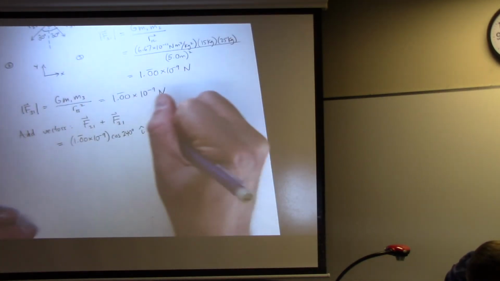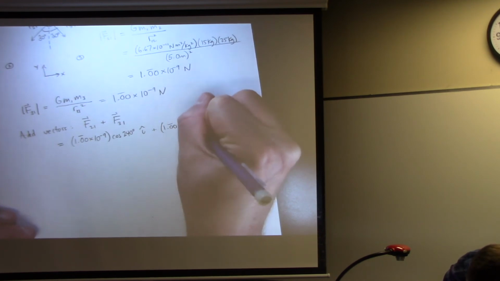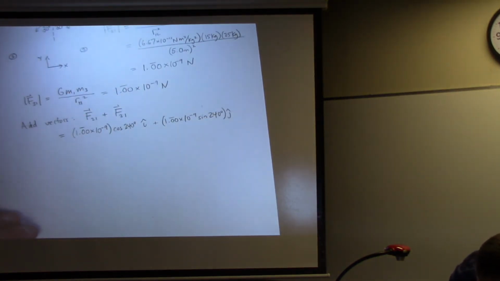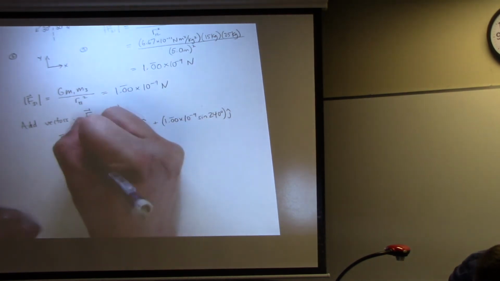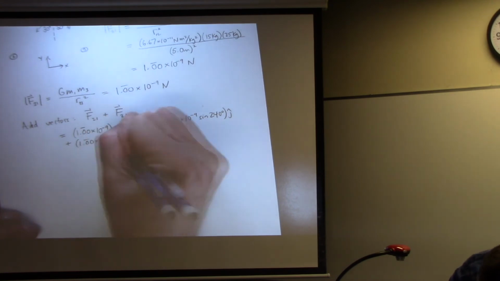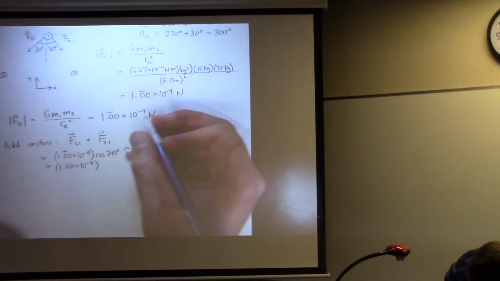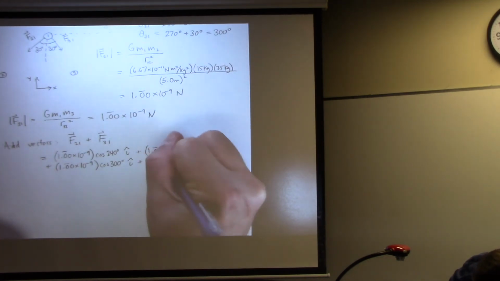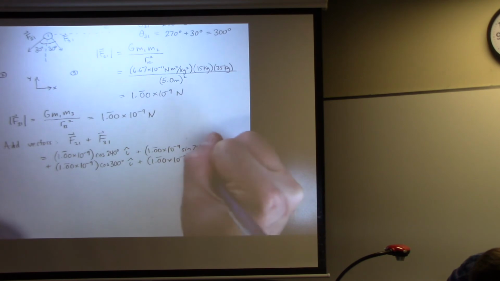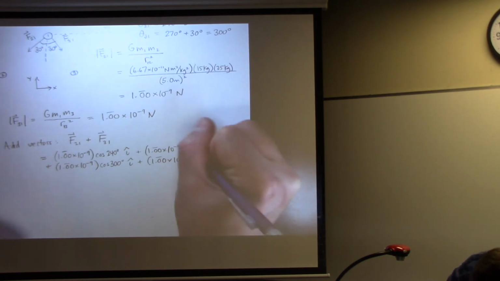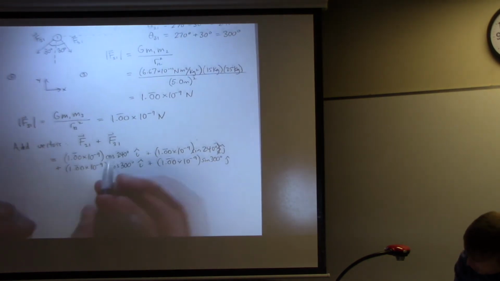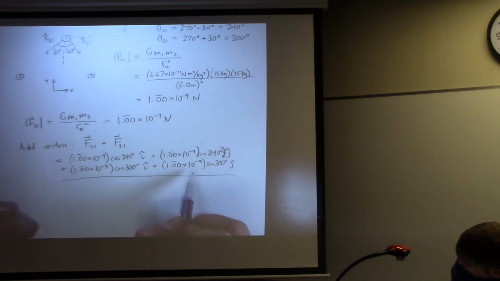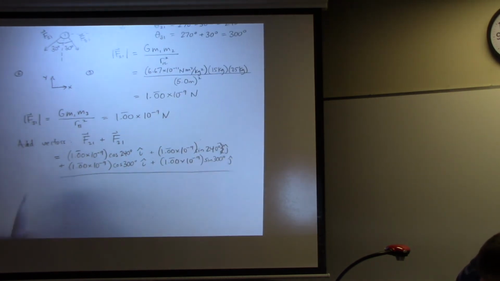The y component is the same thing, except multiply by sine of 240. So that's the vector broken up into x and y components. The next one, same exact magnitude, so 1.00 × 10^-9. And then if I want the x component, I have to take cosine of 300, and then multiply by i hat, plus 1.00 × 10^-9 sine of 300, multiply by j hat. Okay? So that's what we're doing. We broke each vector up into components. So what we do is we add the x components together, and then we add the y components together, and we'll see what happens.